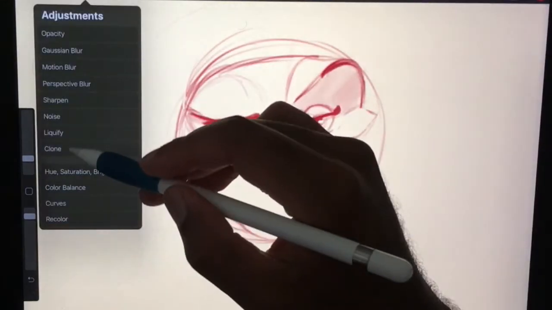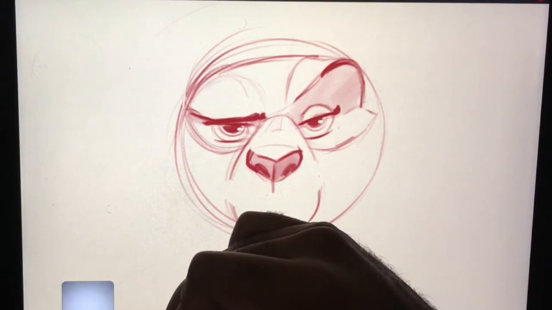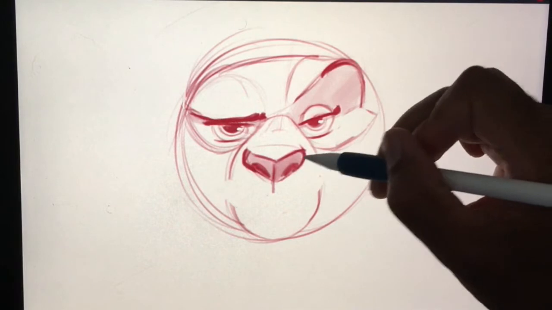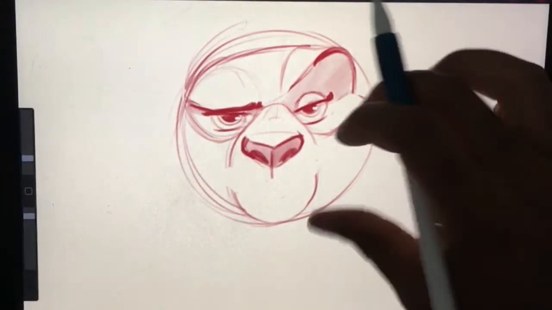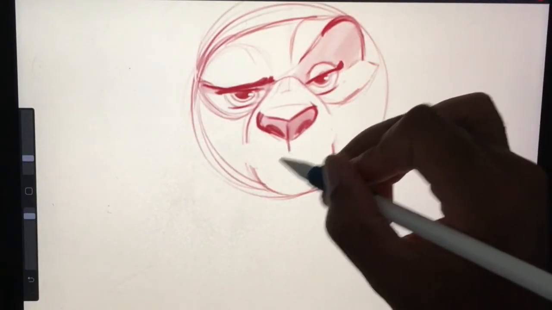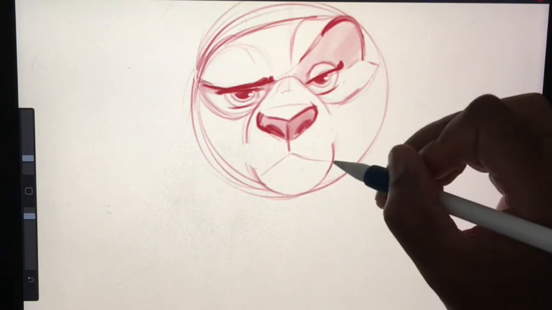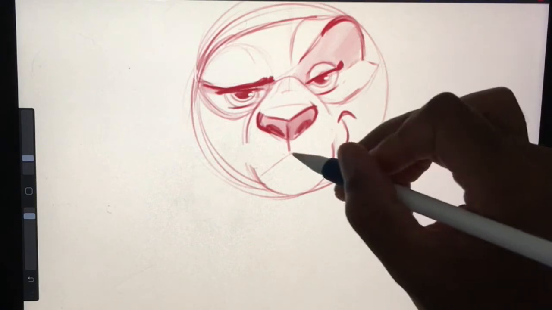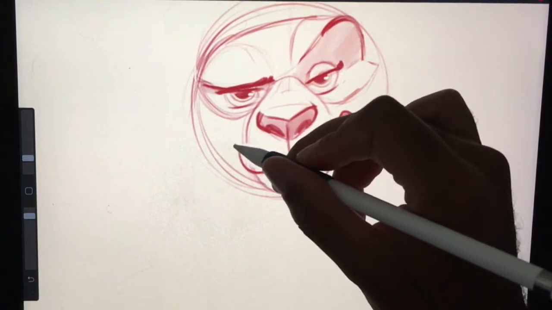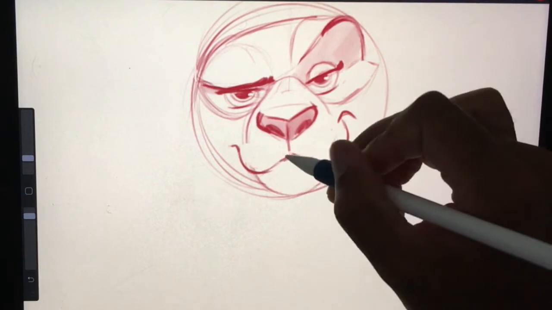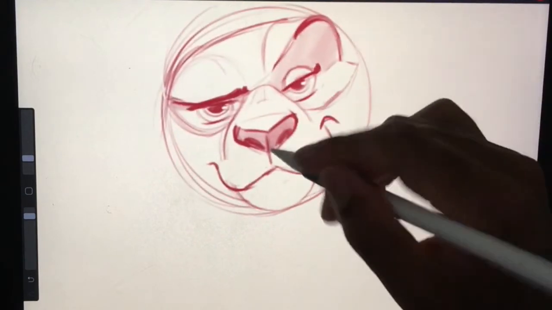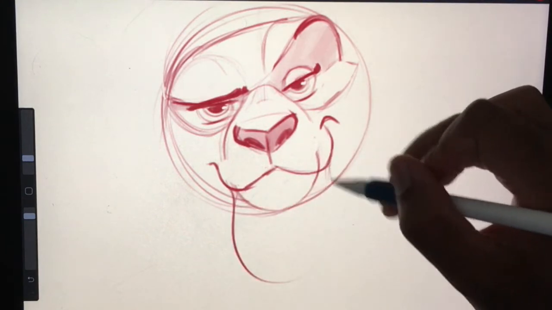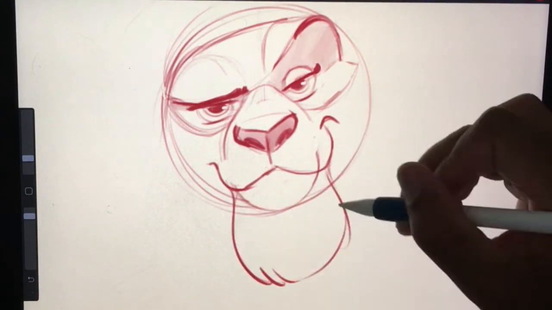Probably a little wider. I'm just going to use liquify. Maybe give him a little bit of a wider nose. And you give him these lion type things right here. And then you give him a big, it might be a little too big.